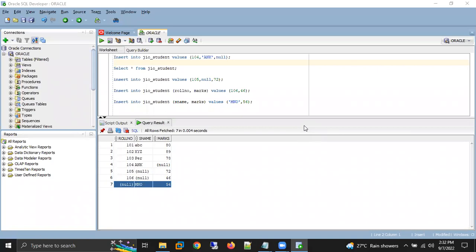Okay, I'm getting one question from a lot of students in the chat. They're asking whether you can insert multiple records in a single go. It is possible only by using PL/SQL, not by using SQL. In SQL, there is no option to insert multiple records in a single go. It is only possible by using PL/SQL.